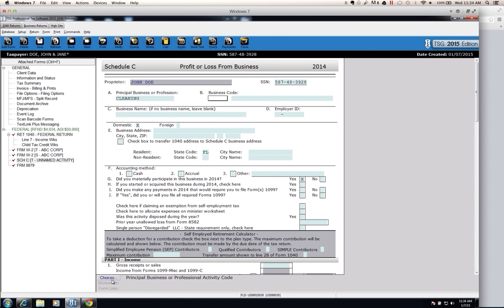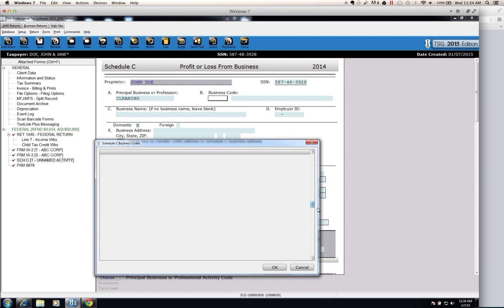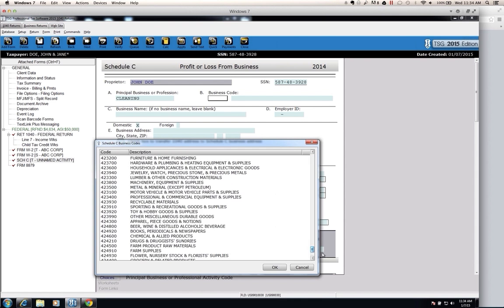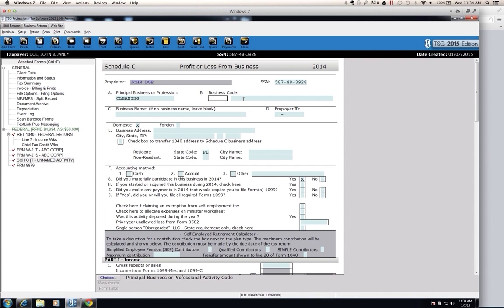You just come right down here to our active window, and if we hit choices, we have all of our business codes here. Now, this is very useful, but if you're like me, you prefer not to read through all of this. You can just put in a general description right here, and it will pull up the business code. So let's say he has a cleaning company that provides janitorial services.